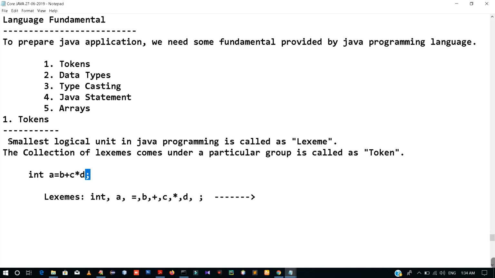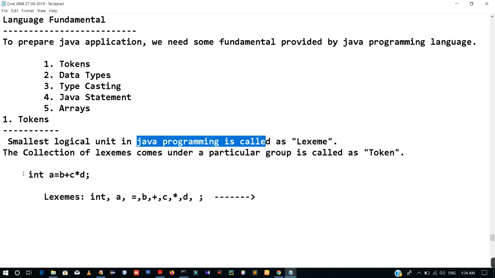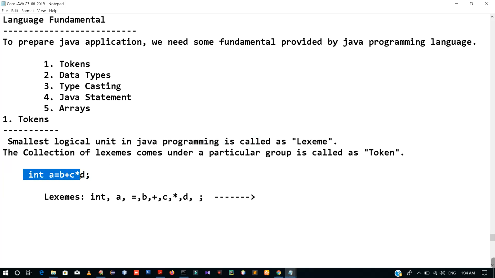We already said the smallest logical unit in Java programming. In Java programming, every logical unit is called a lexeme, right? So how many lexemes are there? There are 9 lexemes. Okay, so tokens.